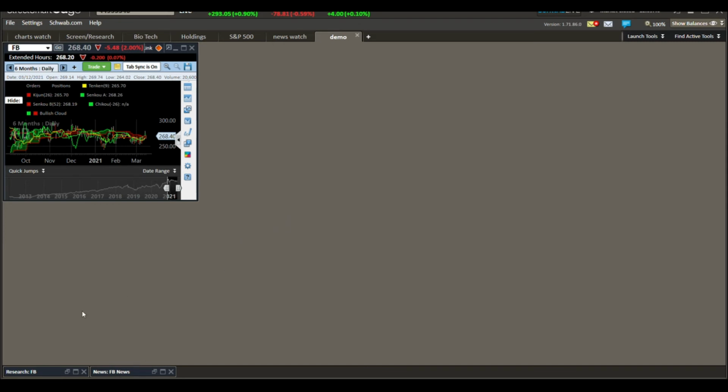If you have too many tabs open on too many different things, just like anything else I've been mentioning, it kind of starts taxing the system. So let's see, other tools, symbol lookup. Well, you don't really need symbol lookup because see right here, I can look up whatever symbol I want.